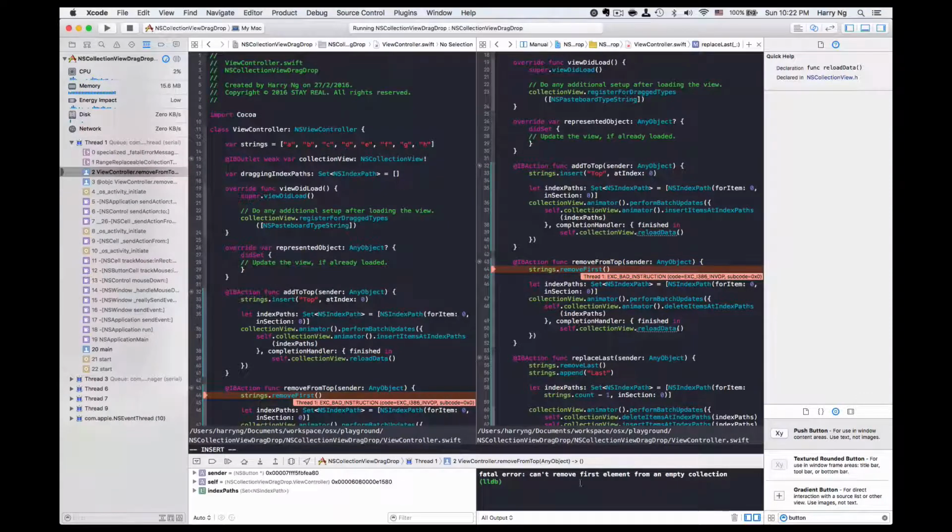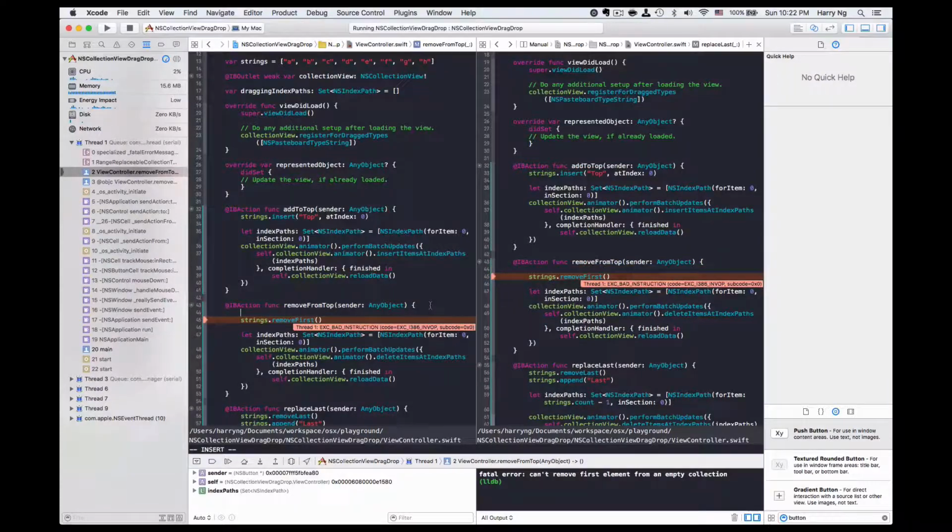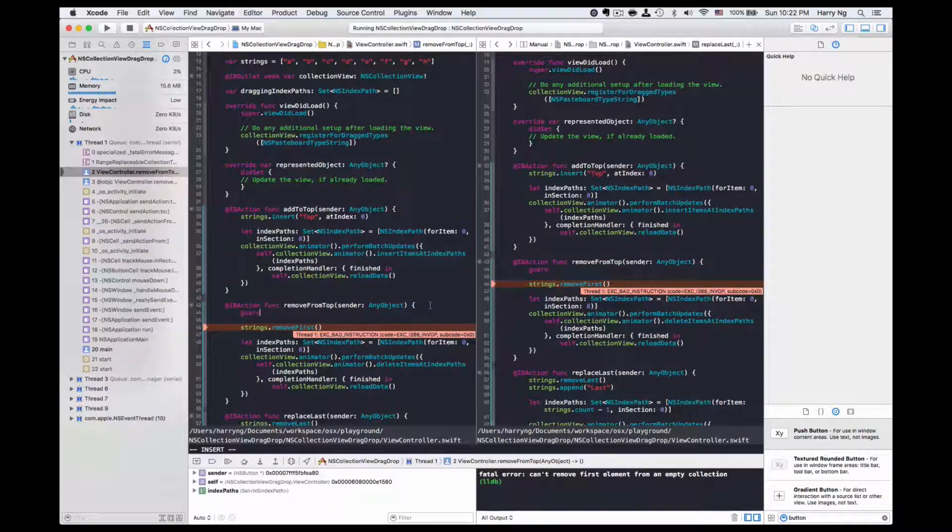Just for the sake of checking that it is working properly for all the operations, I want to add a guard here to check whether the strings still have any content in it. A simple guard could solve a problem like this, removing item from an empty strings array.